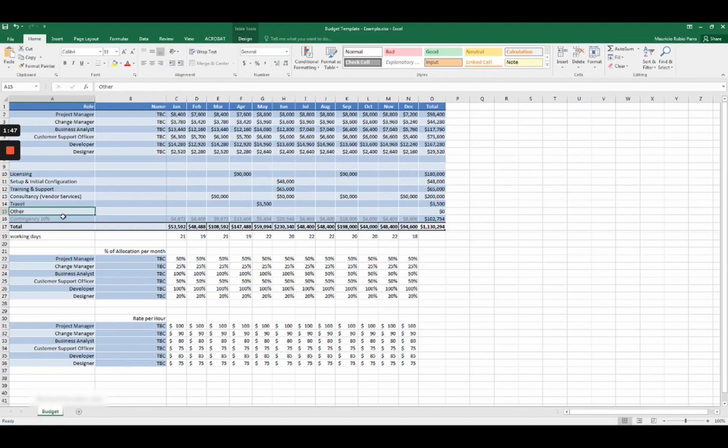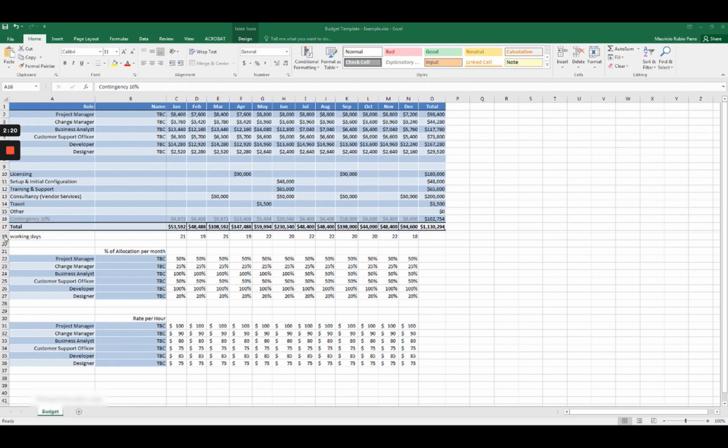And we're going to assume a 10% contingency for this project. It's always a good practice to have some contingency. And it doesn't have to be 10%. It can be 2%. It can be 5%. It can be 15%. It can be 20%. It really depends on your business and the options that they give you. But from experience, a lot of people are not going to give you any contingency at all. So you need to try to keep that percentage low and reasonable. Okay. Generally, 10% or 5% is pretty reasonable.